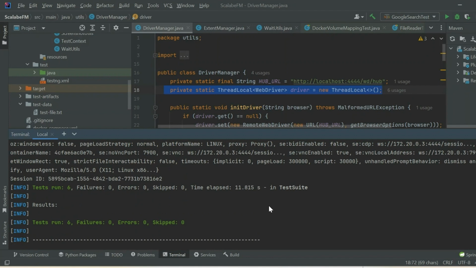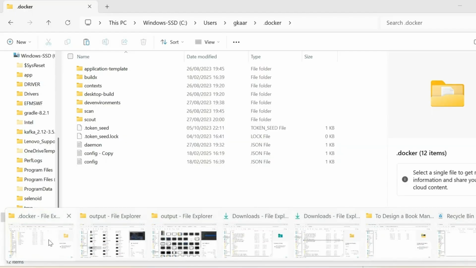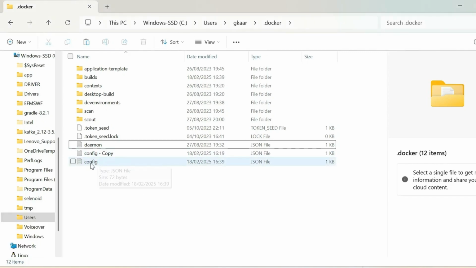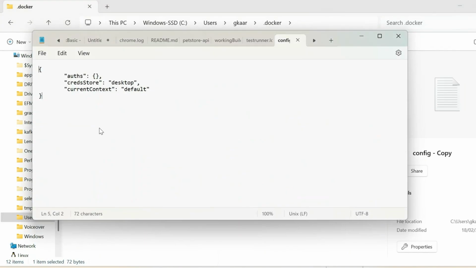So this is a very simple fix that can be done easily if your config file is getting corrupted. When you remove your config file and try to log in again using Docker, the config file is going to be generated again. Plus, I also have a backup of a config file just in case it doesn't get generated. Let me show. So I have a copy of the file. When your Docker is shut down properly, this will be the content of it for your desktop version.